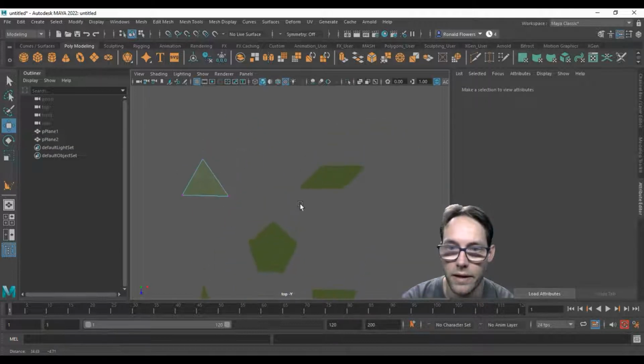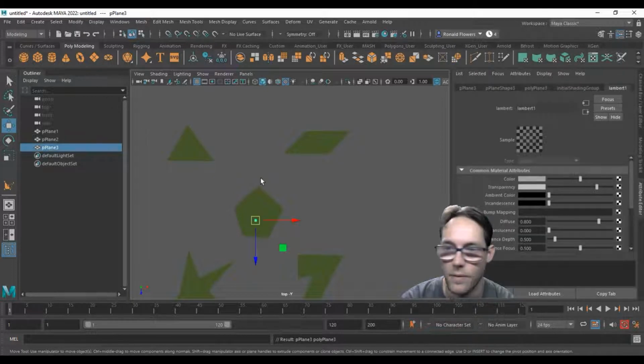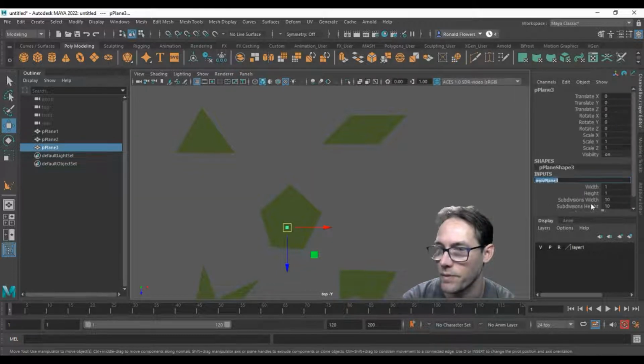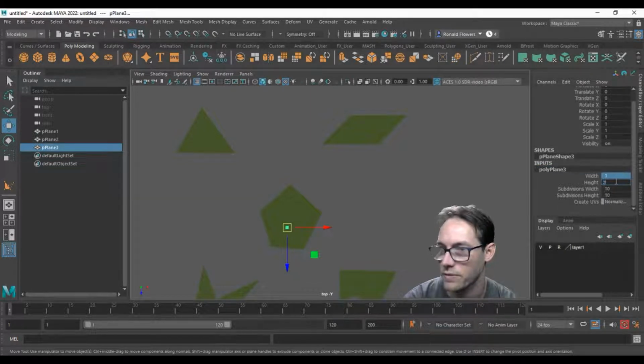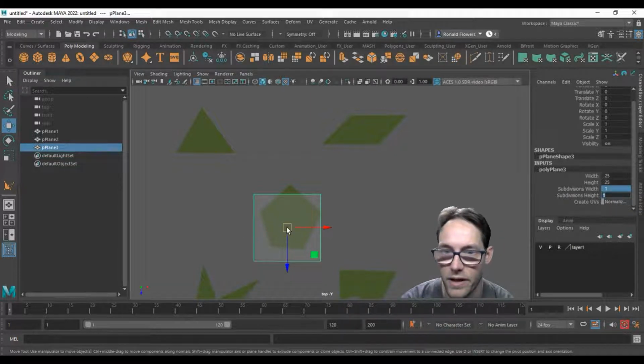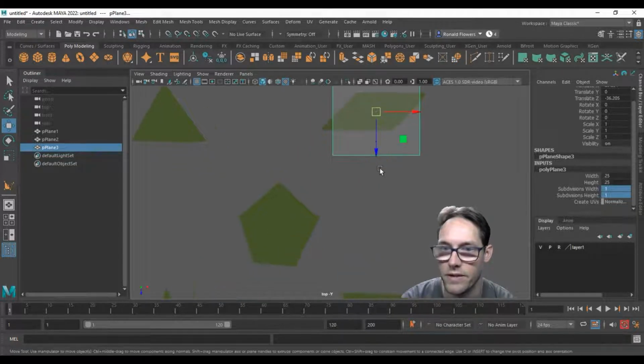We're going to do that again for the next shape. So let's go ahead and add a plane. Go to our channel box. Again, you can hit that tab here, or you can hit the channel box tab. Go into our poly plane. We're going to set this to 25. And we're going to go ahead and change the subdivisions width and height to 1 and 1. So now we have the next shape. I'm going to use W to move it. And it's a matter of shaping it.